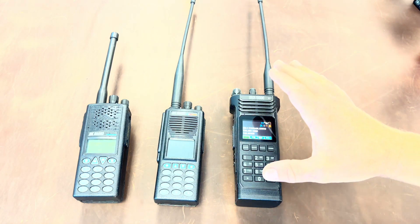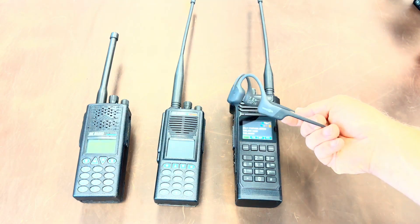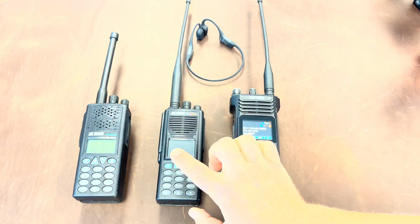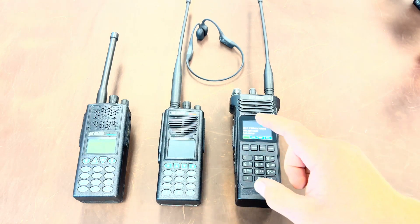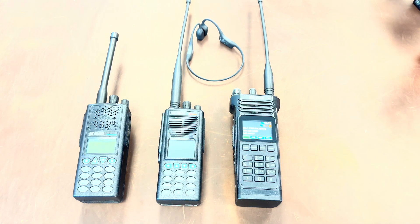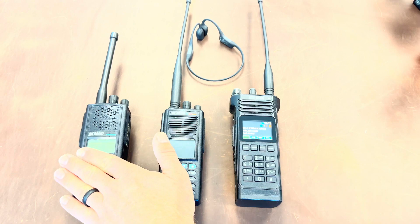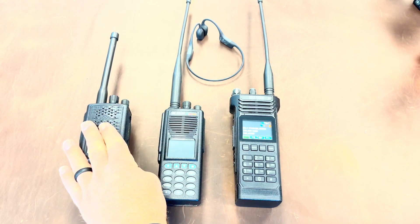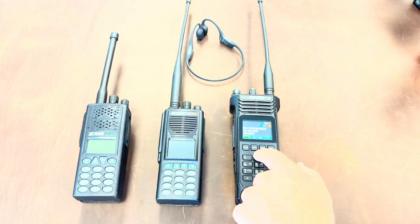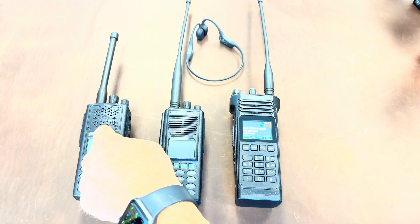Something I really like about BK Technologies radios is that they're friendly — they play well with others. For instance, if I want to use a Bluetooth headset, I can pair my Aftershokz wirelessly to either of these radios. Bluetooth is an option on the KNG2 and standard on the BKR5000 — something I couldn't do with other radio brands. The KNG2 and BKR5000 have noise cancellation; the KNG does not. The KNG2 and BKR5000 have Bluetooth; KNG2 has it as an option, the original does not. The KNG2 and BKR5000 have built-in GPS; the KNG has GPS only through an RSM. The KNG2 and BKR5000 have color displays; the KNG does not. The BKR5000 has superior audio reception and noise cancellation compared to the KNG2, which still has noise cancellation, while the KNG does not.